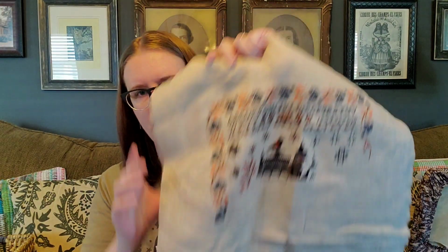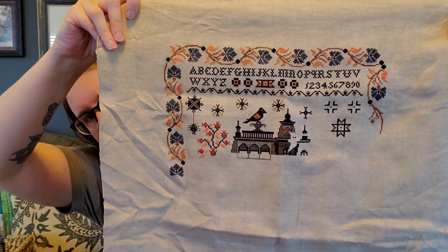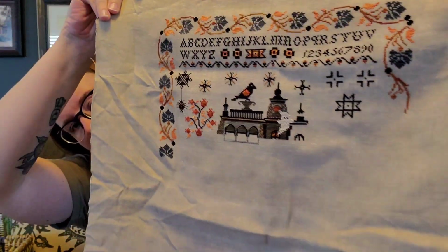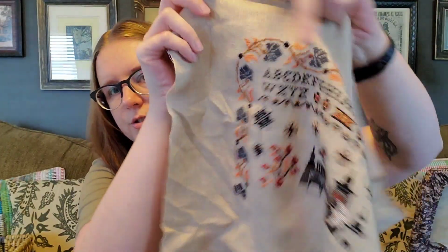I'm pretty well known to be stitching something and go, that doesn't look right, and rip it out and change the color. But I'm stitching this on a Zweigart base of Weeks Dye Works, gray, Confederate gray. Still not sure what the name of this is now. And this is how far I got, and I absolutely love it. I think this is a perfect fabric for it. Confederate gray is so subtly mottled that you can't tell that much, but it just makes it look aged.